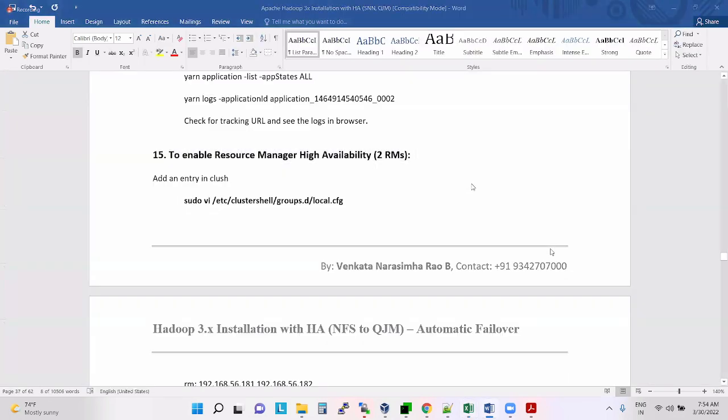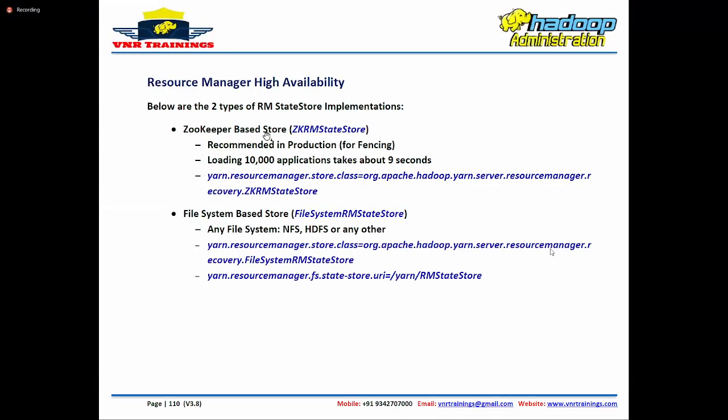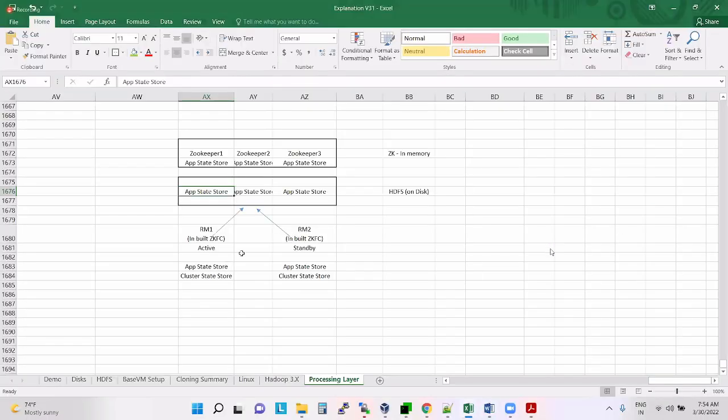So here there are two ways: one is Zookeeper based and the other is file system based. Zookeeper based is faster because when the active RM is down, the standby RM will read the application state store from memory. Yes or no? Reading from memory is very fast when compared to reading from disk. Suppose you are storing the application state store in HDFS.